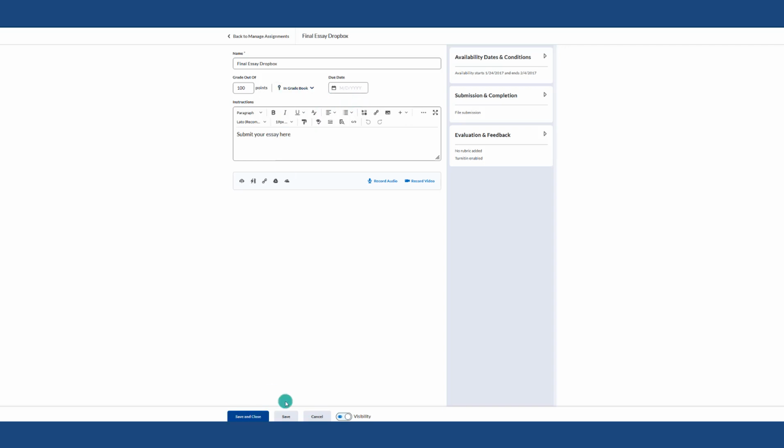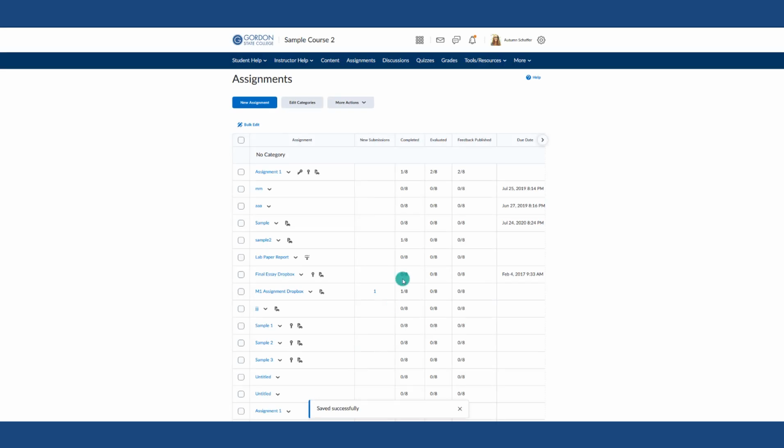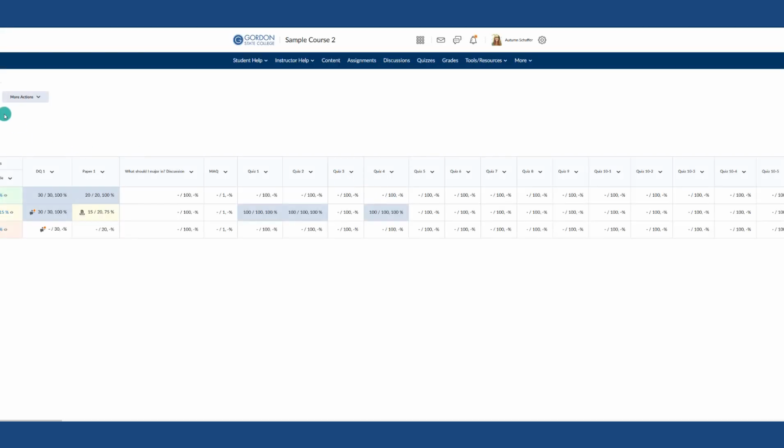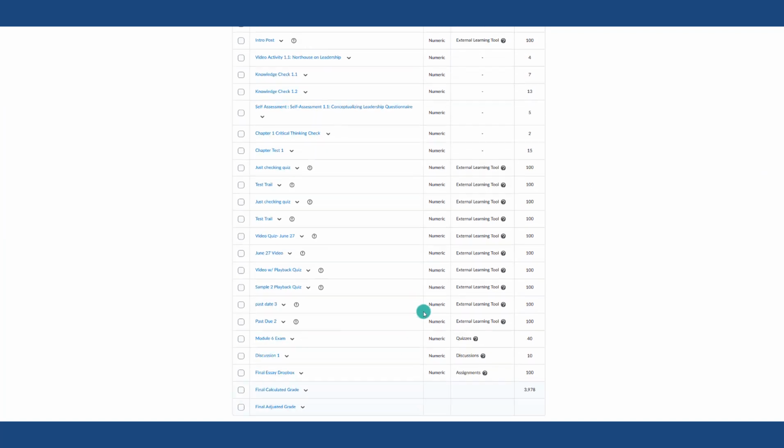And then I'm going to save and close on that, and now I will have linked all of these different items to the gradebook. And if I go to grades and look under manage grades, I'll be able to see now that all of those assignments that I created are linked to the different items in the D2L gradebook. So again, make sure that all of your items are linked to the appropriate activity.